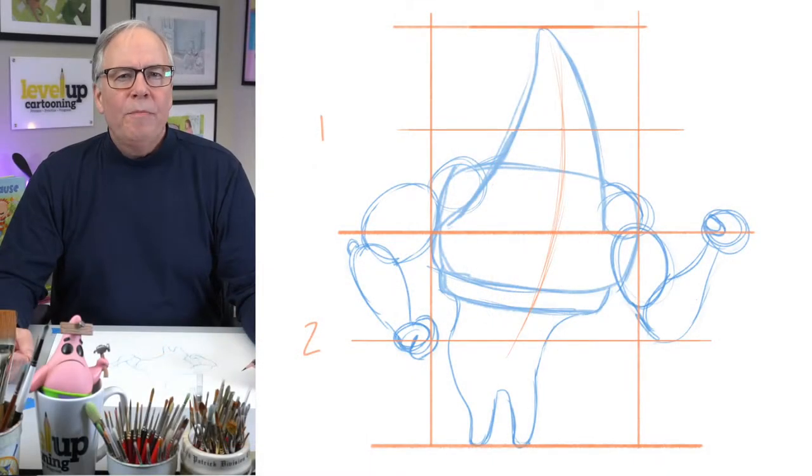So there's our roadmap of Patrick. Now we're on to step two. In this step, we do what I call roughing out the features. I want to remind you that until the third and final step, to draw as light as possible. You'll see that I use guidelines to help me to know where to put eyes, mouth, and some of the other things on Patrick. We don't want those guidelines in the final drawing, so you want to draw them light enough to be able to erase them very easily. So let's rough out Patrick's features.